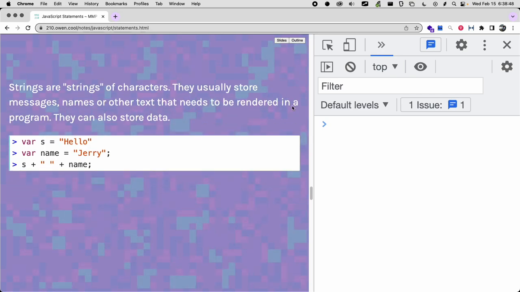So yeah, strings store messages. We can add strings together. That's one thing that's a little counterintuitive. Usually when you do 1 plus 1, when you do addition, you expect it to be a numerical value, but we can actually add strings. I can say hello plus Jerry, and that's going to give me the string hello with all of those letters together. If I want to have a space in there, space is another character, so I have to do that.